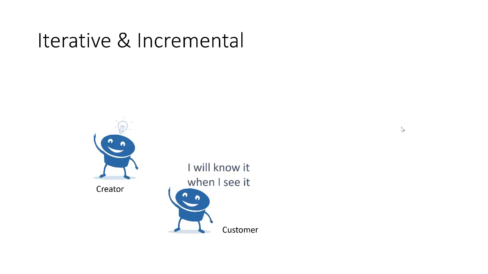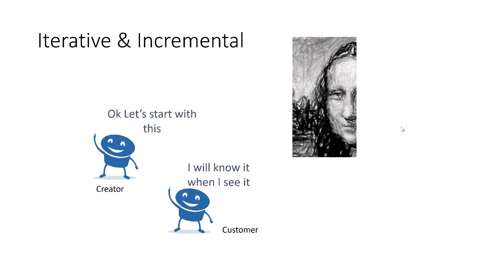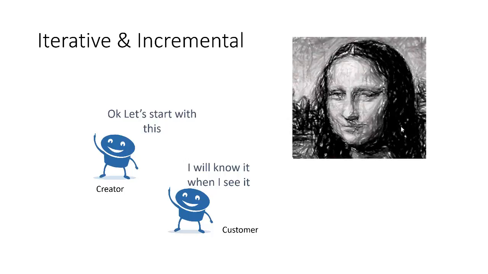A customer typically will know it when they see it. And so as a creator, you say, great, well, let's start with this. The creator sketches out this first sketch of the half of a woman's face. The customer says, I want a painting of a woman. Great, let me start with a sketch. Here's a sketch. The customer's like, that looks really good, give me more. So he sketches a little bit more. And then the customer sees it again and goes, oh, that's not what I wanted. So you're able with this approach to pause and adapt. You know what, that's not what I wanted. Can you fix it? Can you make it better?